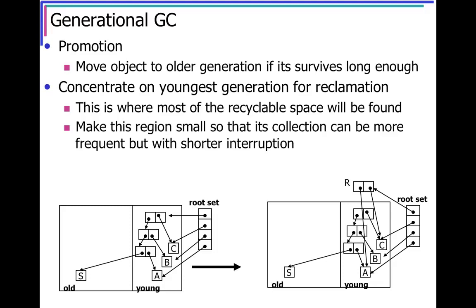So with generational GC, we have some examples here. We divide the heap into multiple regions. On the left, we have the old, and on the right, we have the young. We're going to allocate from the young region. The young region is sometimes called the nursery. And we're going to focus on the youngest generation, the nursery, to recycle objects, because if things die young, then there should be very little in the young space when it fills up to move to the older space.